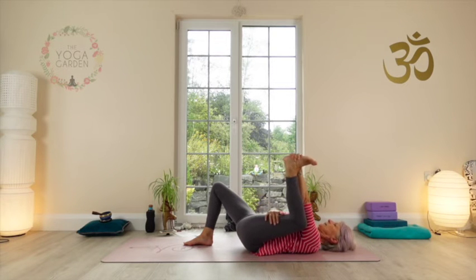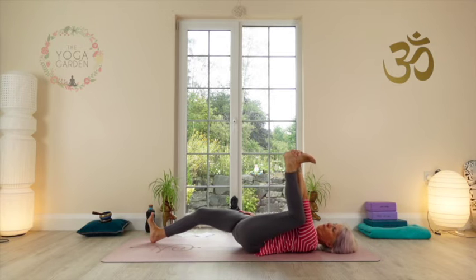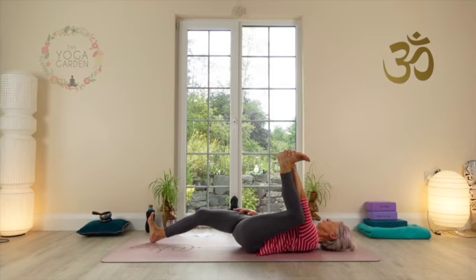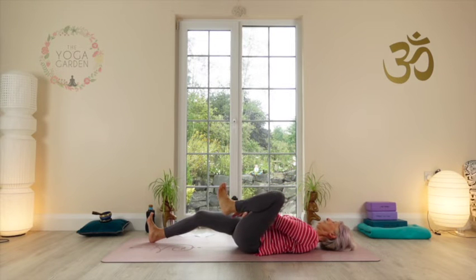So again, we're trying to get this left thigh down, almost down the outside, or down on the left ribs anyway. Right, left knee coming down towards the left shoulder, and you're pressing into the foot, and your hands and foot are kind of working against each other. And then if you want, you can straighten the right leg along the floor. And try and keep your shoulders rolling away from your ears, nice and relaxed. One more breath here. And gently release the left foot.